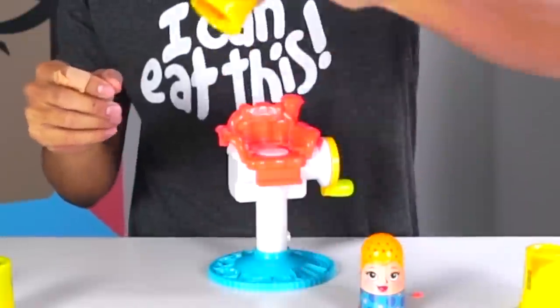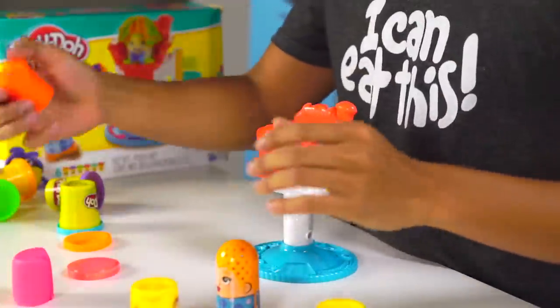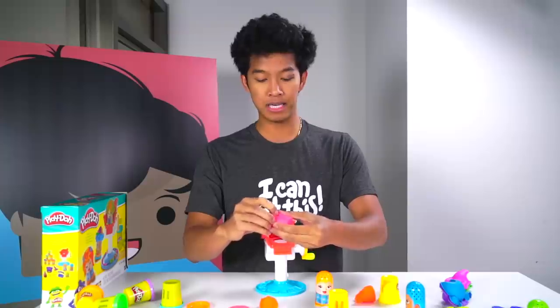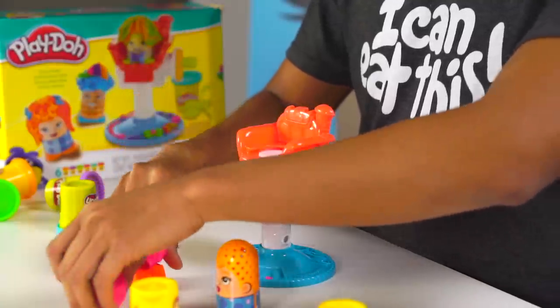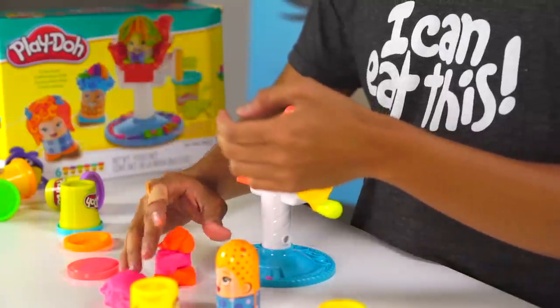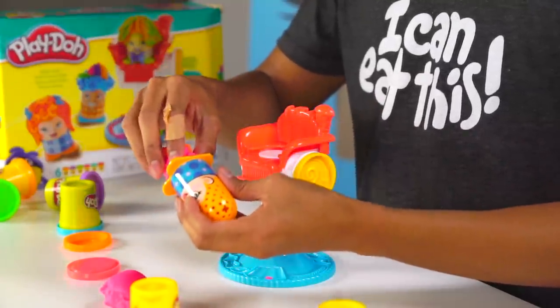please. Oh, there we go. I got the orange out. Okay, so I'm gonna take some orange, and then I'm gonna take some pink, like this, and I'm gonna put those on top of each other, and then I'm gonna take some more orange, flatten it to like a patty, and apparently you just put it in here.